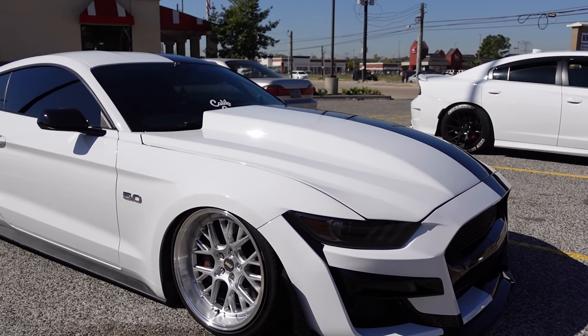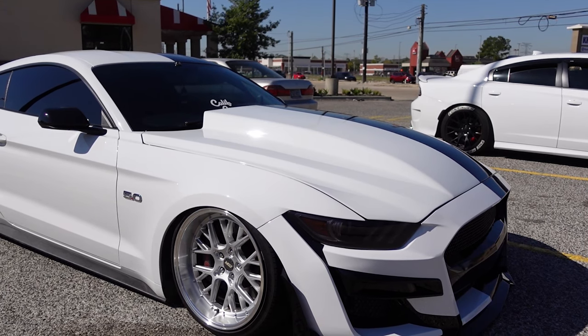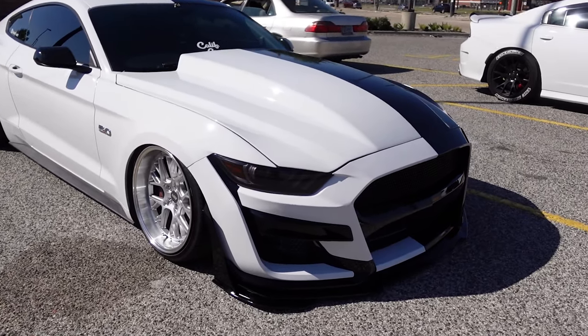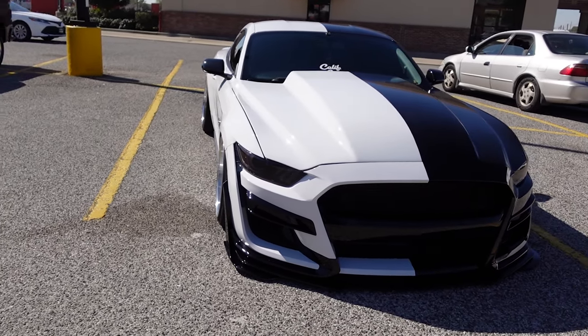My badges on that side are blacked out, all that stuff, but I think the white looks good in contrast to the black. I think if it was just all white, it would be kind of boring. So it is a dope look. I mean, it's crazy.